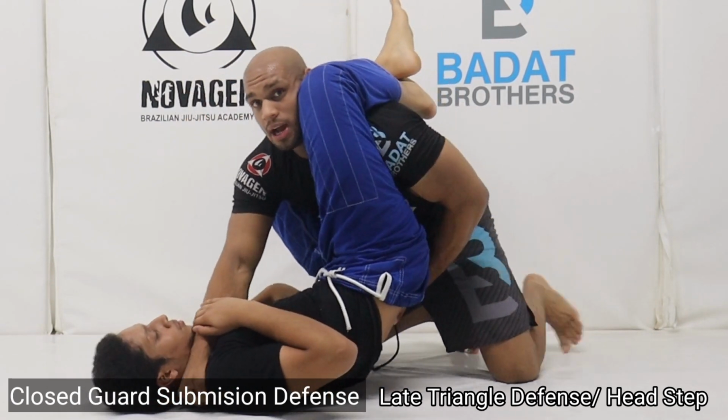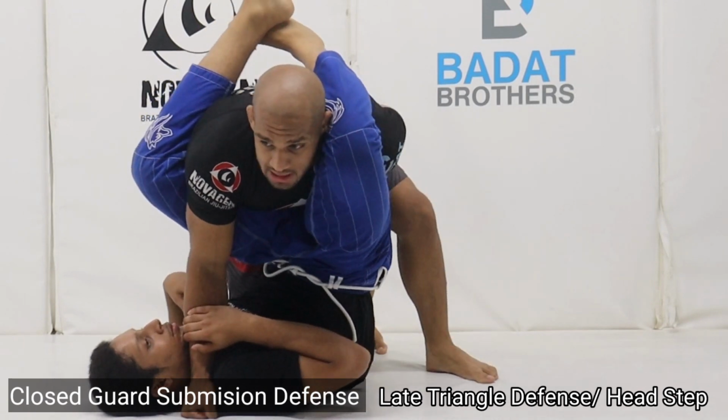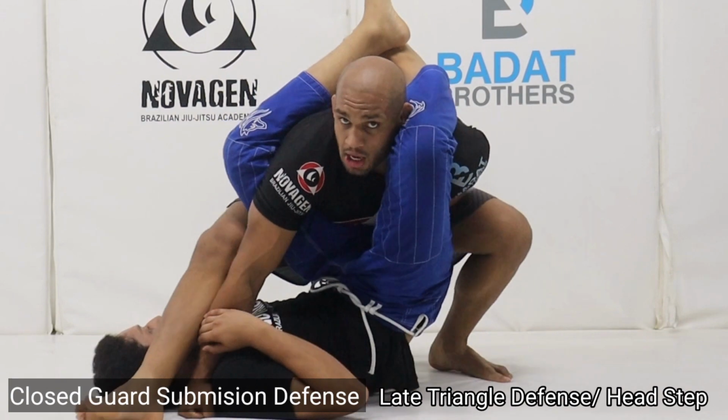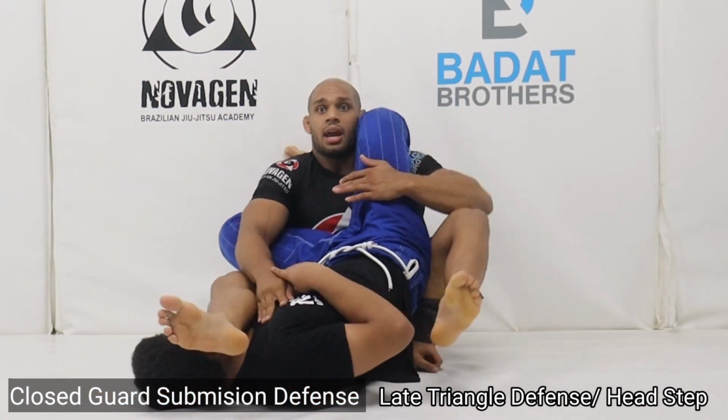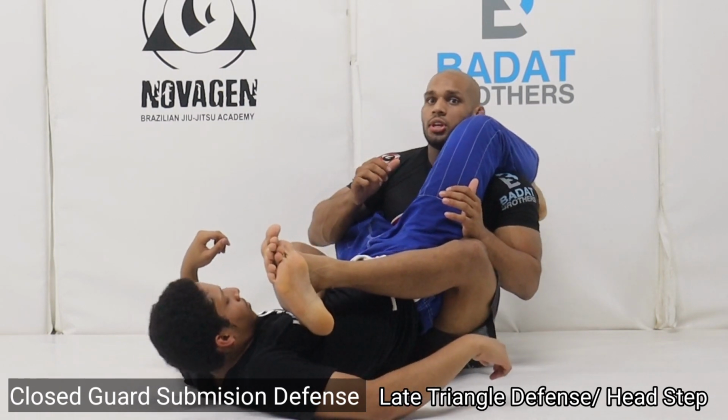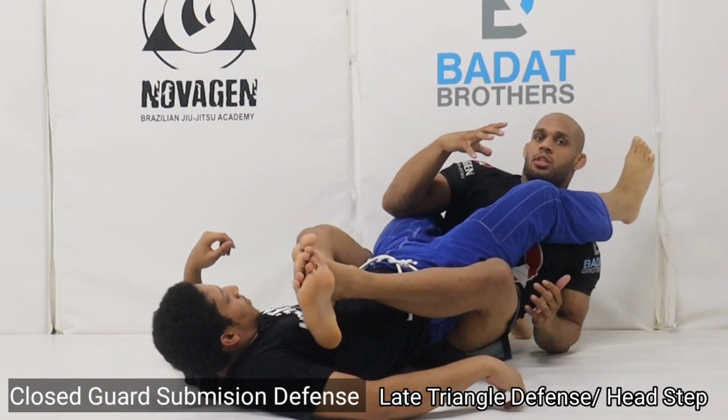Once I pull that hip out, I'm going to circle to his head, take my far foot and bring it across. I'm then going to sit back and cross both my feet. I then extend my body away to break open the knot.